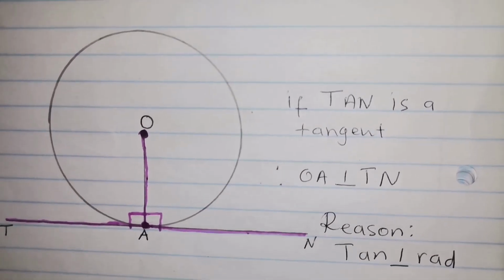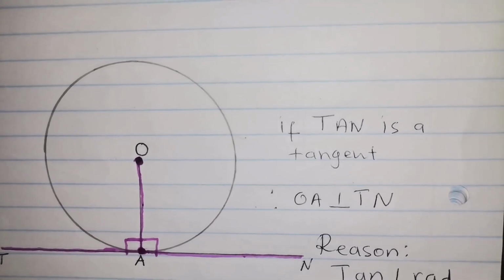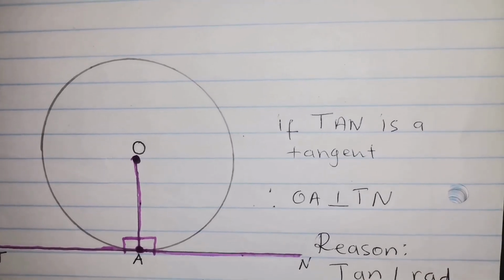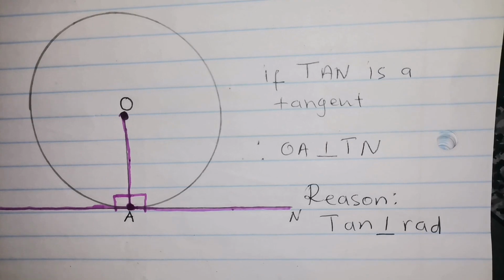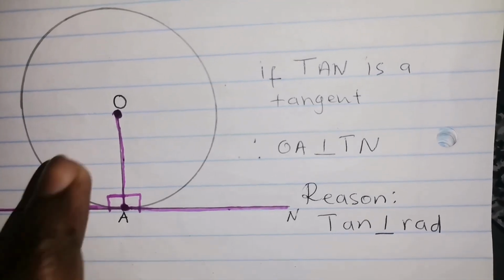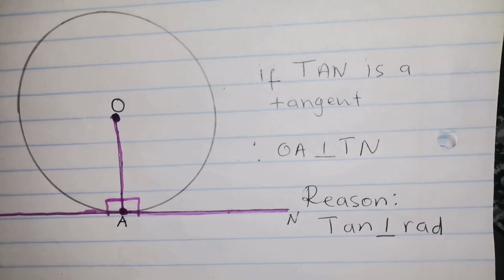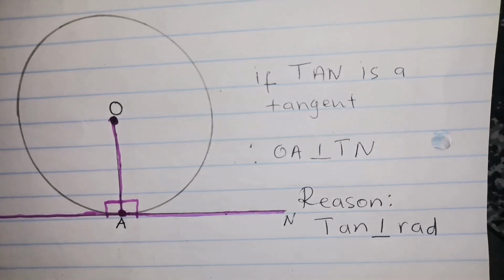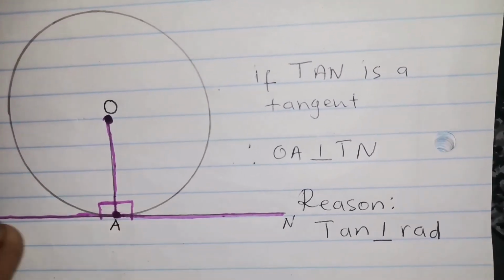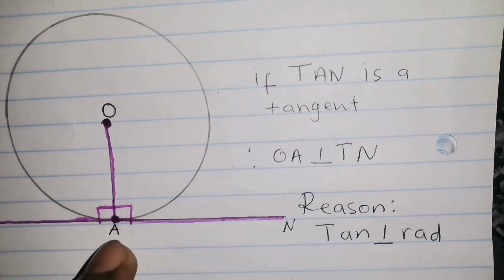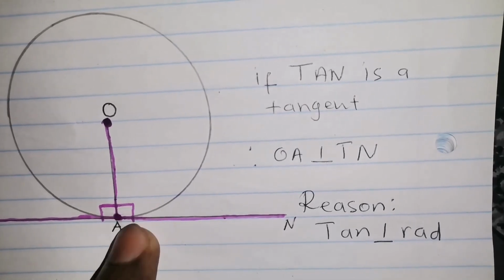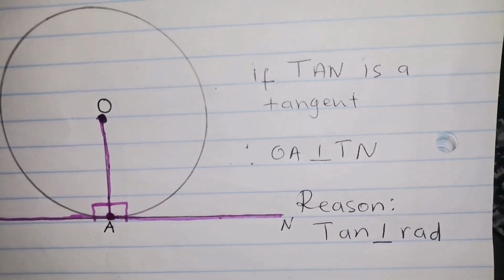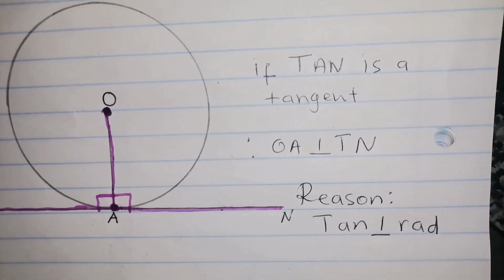Guys, I hope you understand this theorem so well. If you have questions, you can just post them without any hesitation. So this is the reason you can use for theorem 6a going forward, if we have this kind of situation without the perpendicular symbol in the diagram, then you can conclude by saying, if you have a radius and a tangent, then this point A is perpendicular, or equal to a 90-degree angle.